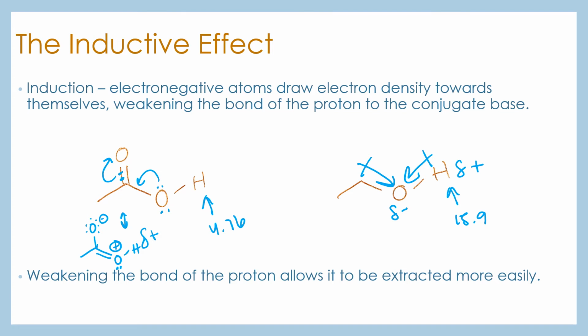And remember, all resonance forms are contributing in some way. So in some form, this oxygen has maybe potentially a partial positive, or at least electron density is getting pulled towards the other oxygen as well. So the electron density on our oxygen in acetic acid is not as great as the electron density on the oxygen of ethanol. And overall, that's going to weaken the bond between oxygen and hydrogen, meaning it's going to be much easier to take this hydrogen and run.